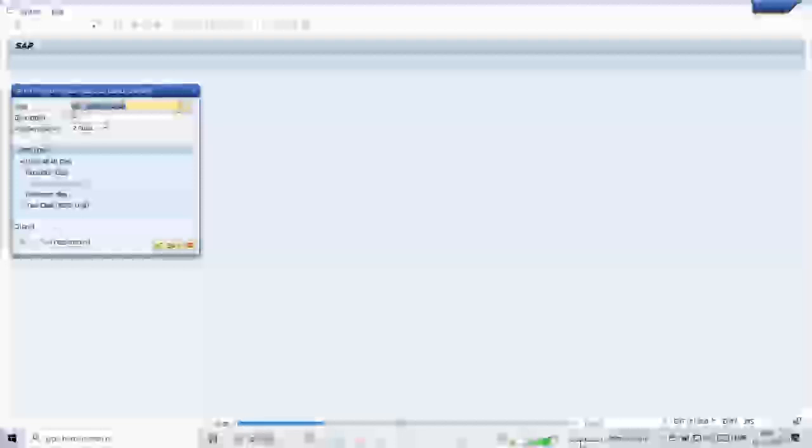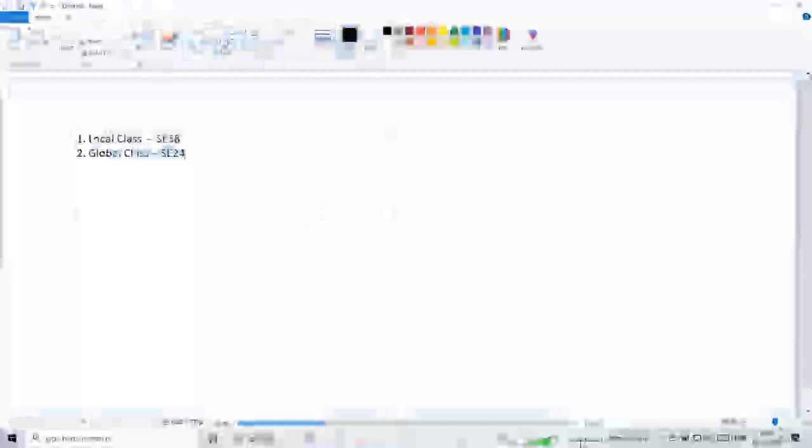Here, final class: just now I showed you something called inheritance, right? If you click on final, you cannot further inherit this class. Inheritance is nothing but a parent and child relationship.